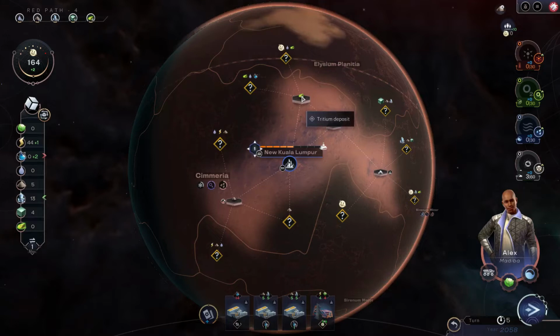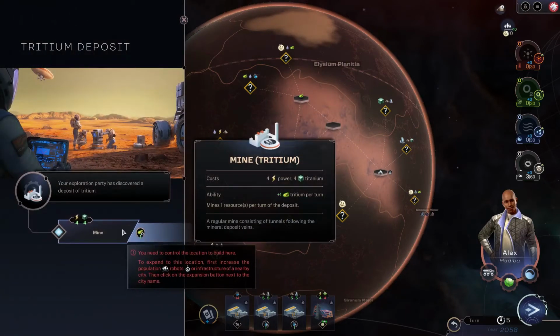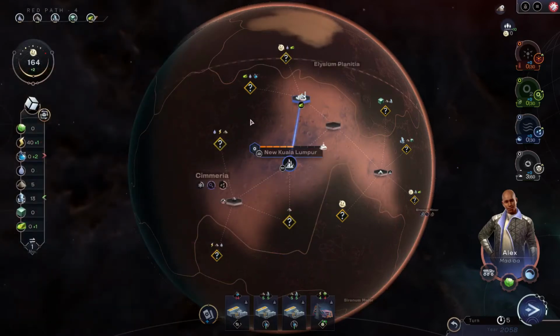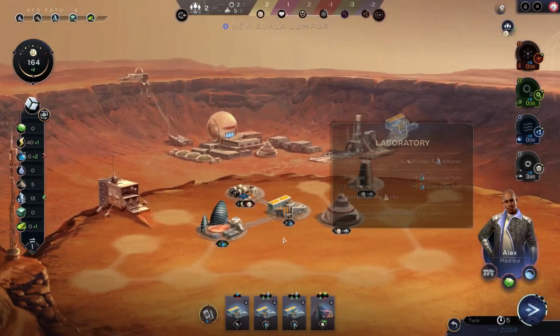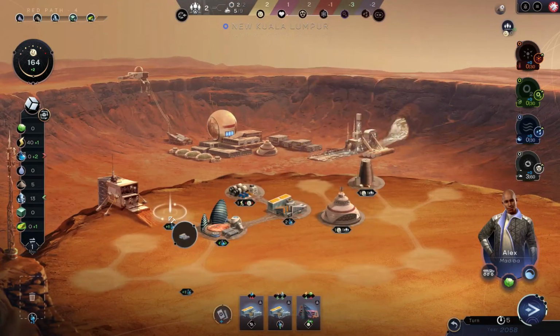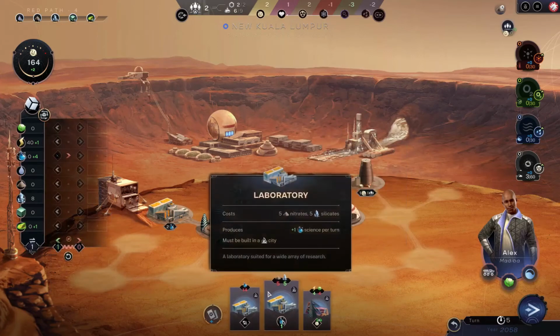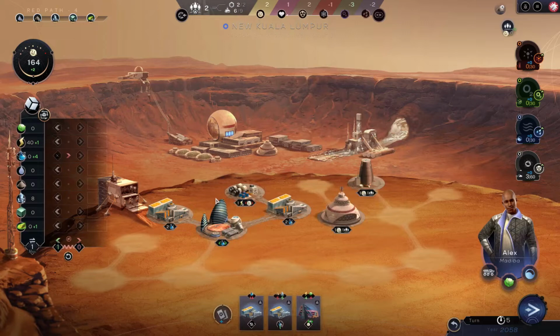Actually, let's do tritium, because we're going to want to start trading sooner rather than later. I still think that is the correct answer. Slap down the mine. There's our income. And we can get another laboratory down. Alright, now we don't need more silicates because we've got enough in the bank. I think I'm going to just hit the farm button again to get the food for this entertainment center.